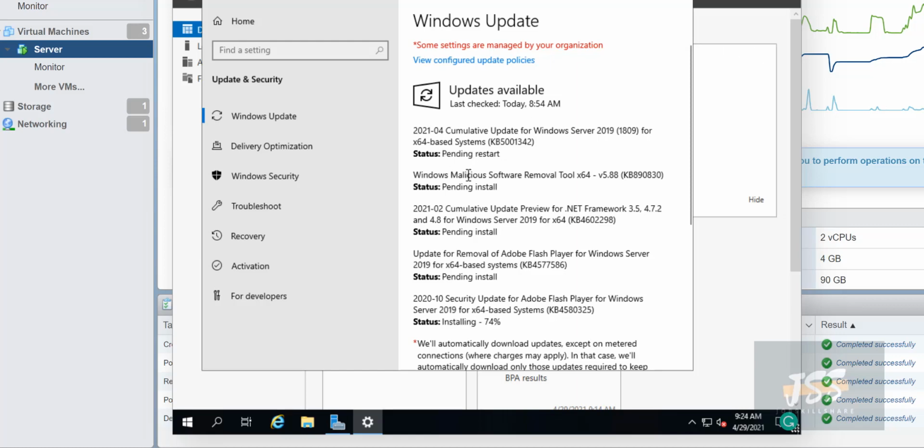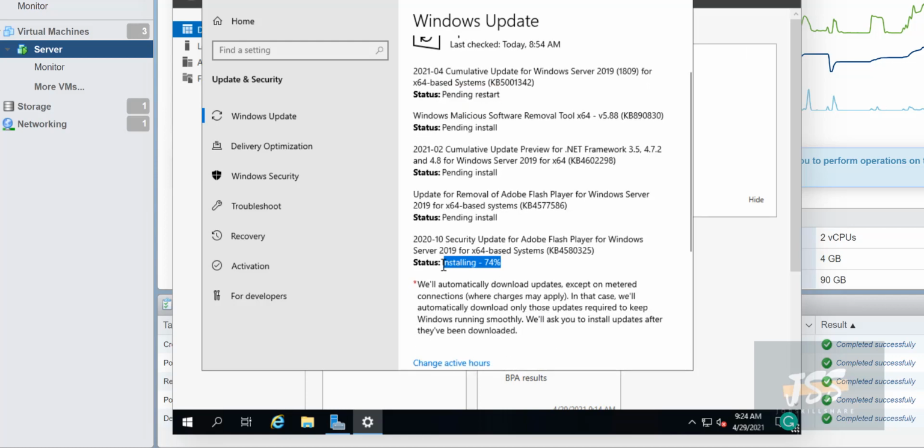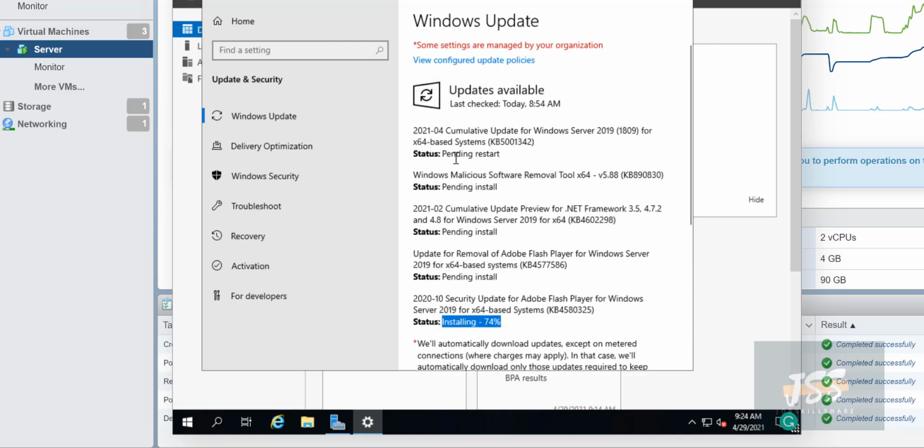So again, be patient with this process. As you can see, the bigger update finished in about 20 minutes, and the rest of the updates are still happening. So again, a reminder, you really don't need this if you are just doing the basic Active Directory stuff, but we just don't know with updates, things are changing, so something can break if you're doing this.